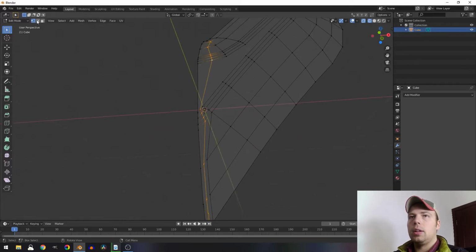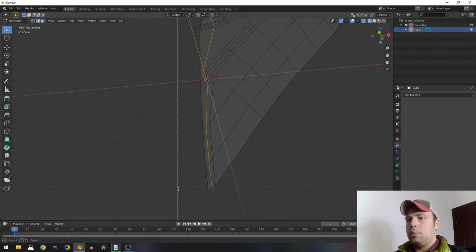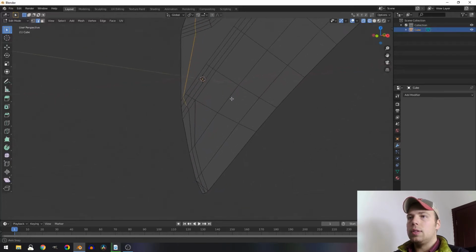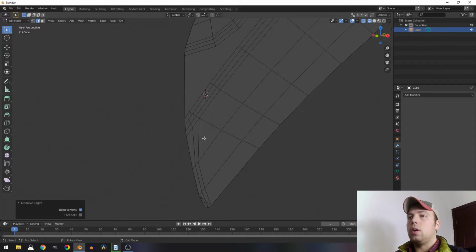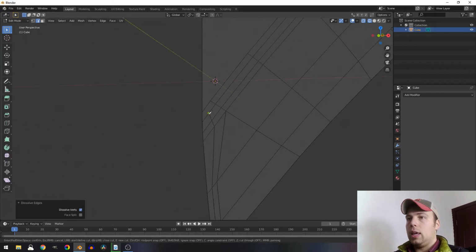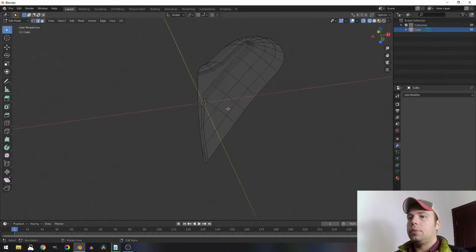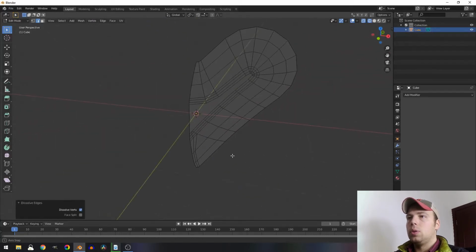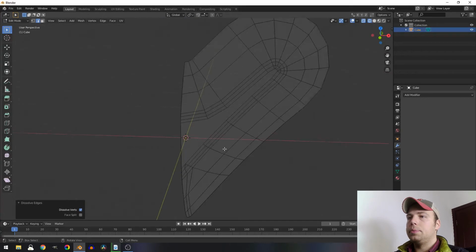Okay, and then I'm going to cut, well, actually, I did the wrong thing. I'm going to select that and go to Edge Mode, and hit B and middle mouse button drag, and deselect all of those. 1, 2. Hit X and dissolve edges, and then K, and end that there. Okay, and then I'm going to grab these 2 edges and hit X and dissolve edges. We're just cleaning up the geometry a little bit.